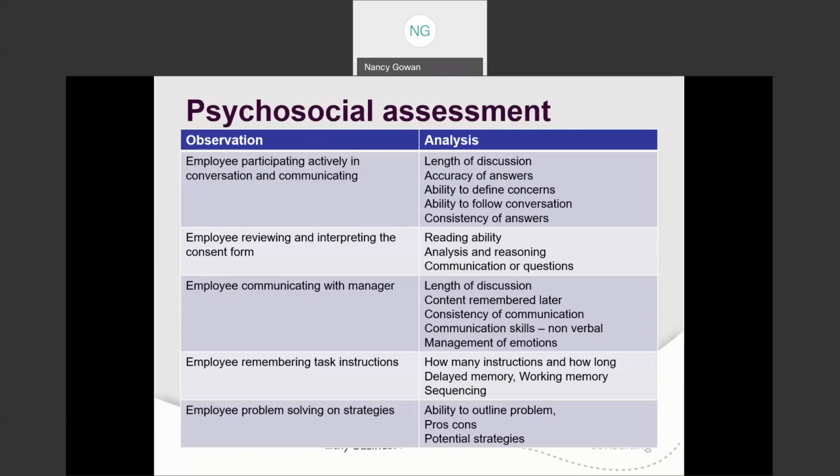For example, if that employee is being interviewed, are they actively engaging in a conversation, communicating with yourself clearly? What is the length of that discussion? How accurate are those answers? Their ability to define their concerns or their ability to follow the conversation? And are their answers consistent over time?